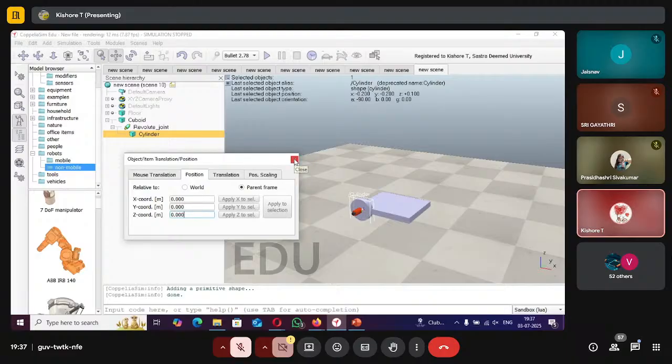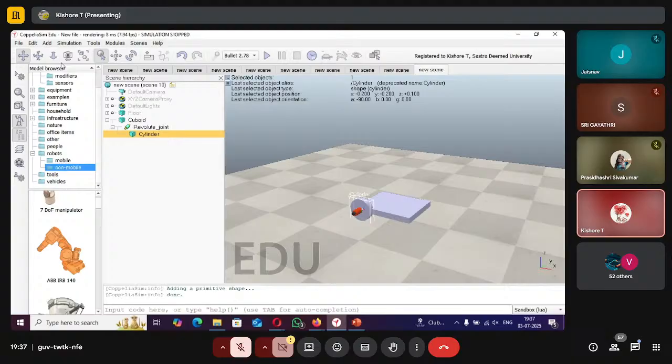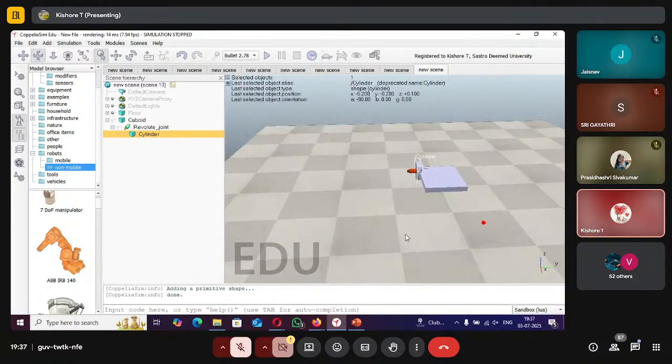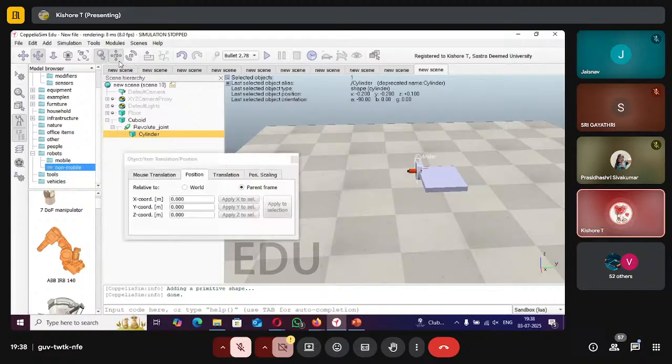Now this wheel should be somewhat here. Am I right? So for that, I'm going to translation and position. This direction is nothing but the y direction, right?